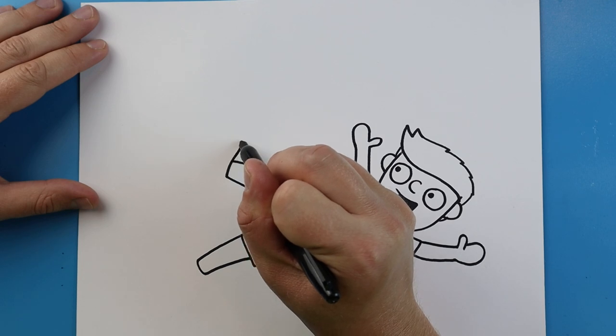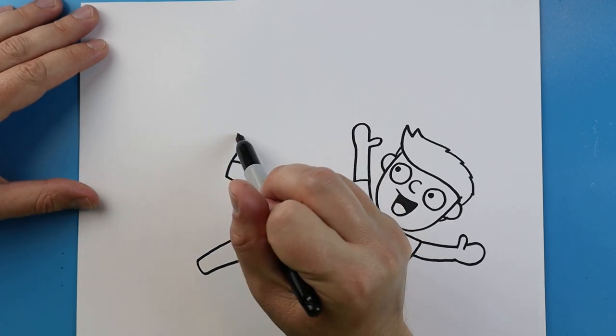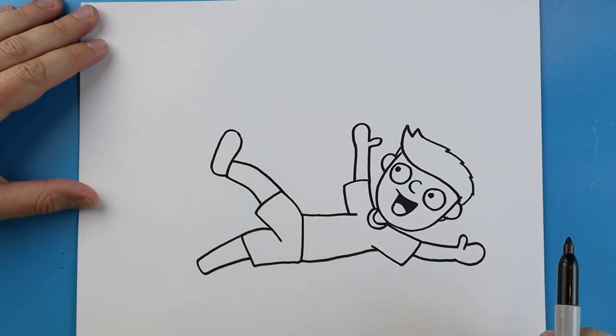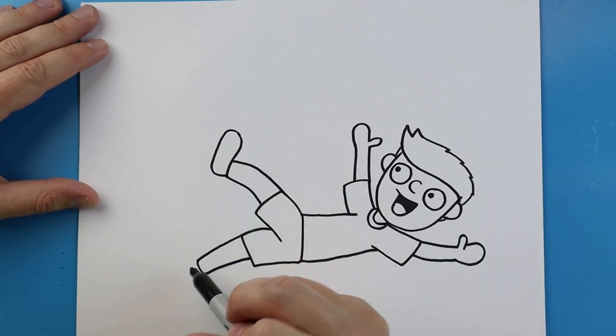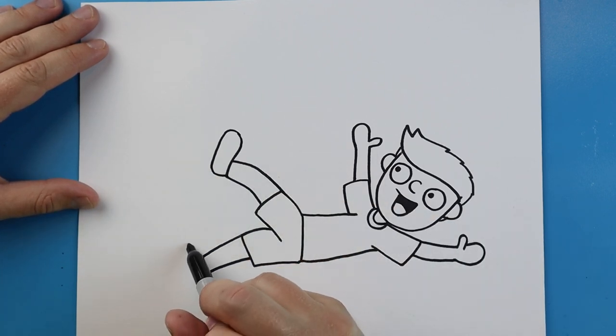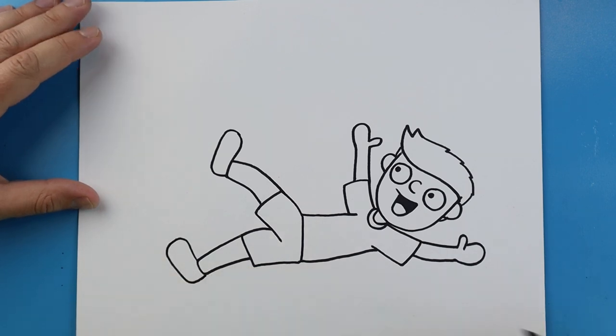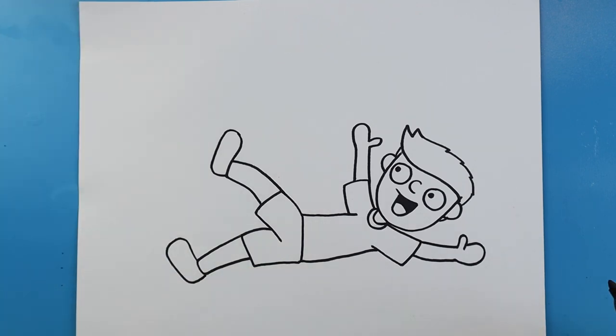Next, I'm going to draw a line that's going to go up. Then we're going to come down and up here for the shoe. And right here, we're going to draw a line that's going to go up. It's going to round off, and then it's going to connect right to here for the other shoe.